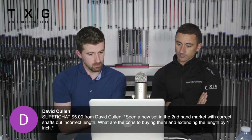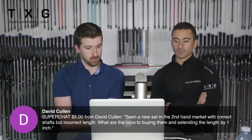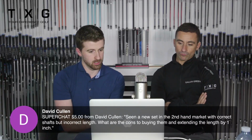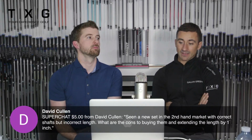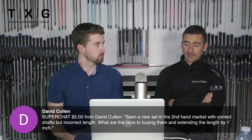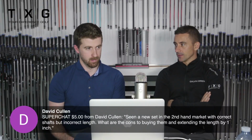Okay. From David. Thank you, David. New set in the second-hand market with correct shafts, but they're at the wrong length. Okay. So what would be a downside for David to throwing a 1-inch extension in a set of clubs that's not at his spec? It's a good question. An inch sounds like a lot. Yeah, it's quite a lot. What would the downside be? I mean, just balance.